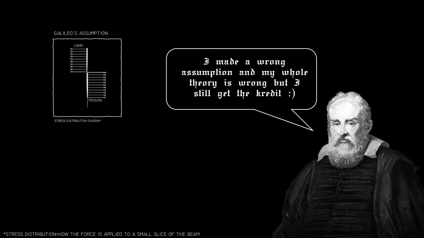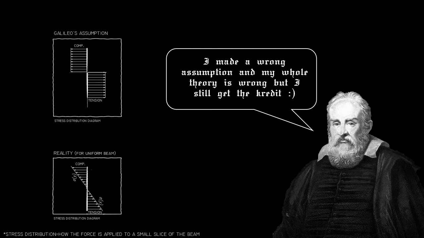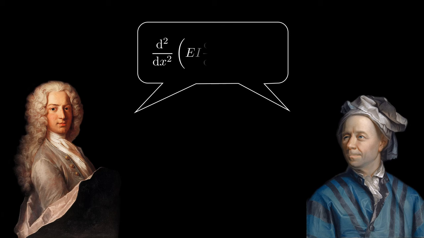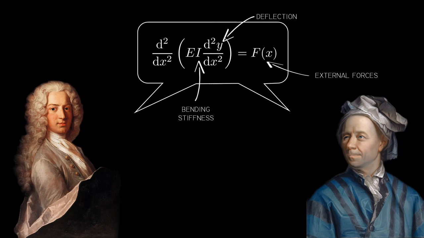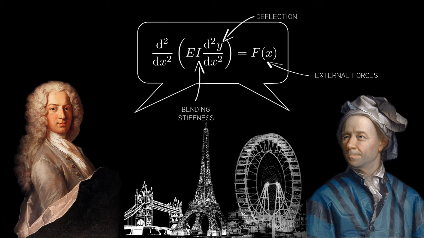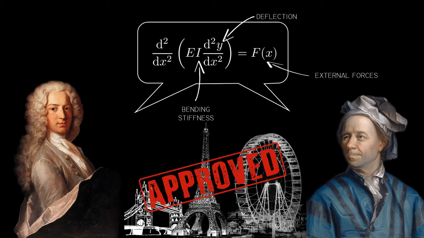Don't worry about these too much. This is still just the history part. During the 18th century, Euler and Bernoulli came in to propose this formula to relate deflection with the applied forces and the bending stiffness. This would go unnoticed for the most part until the success of structures that were using the theory about a century later. Since then, it is the bread and butter of many engineering calculations from structural to aerospace. Okay, that's enough history. Let's get to proving this sucker.